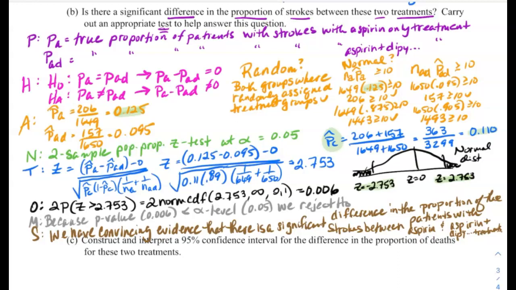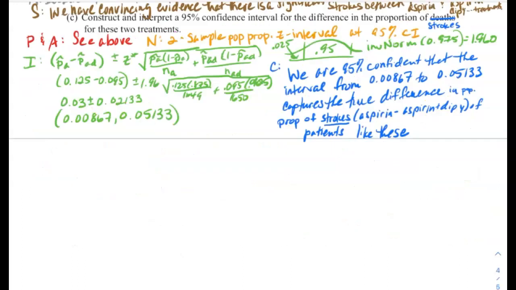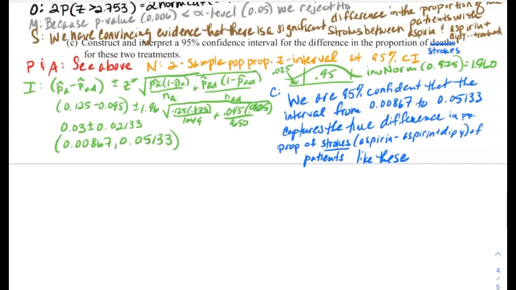All right, so next step is we are on to construct and interpret a 95% confidence interval of these same two, and it's going to look very much like our last one. All right, so once again, for the parameter and for the assumptions and conditions, I can refer above for the same things. The name for this one would be a two-sample population proportion z interval at 95% confidence. I have my interval formula there. This one is not using the combined proportion. I'm just going to use those same ones that were listed before.